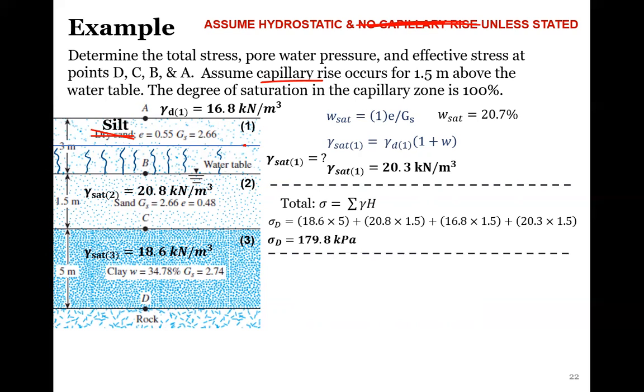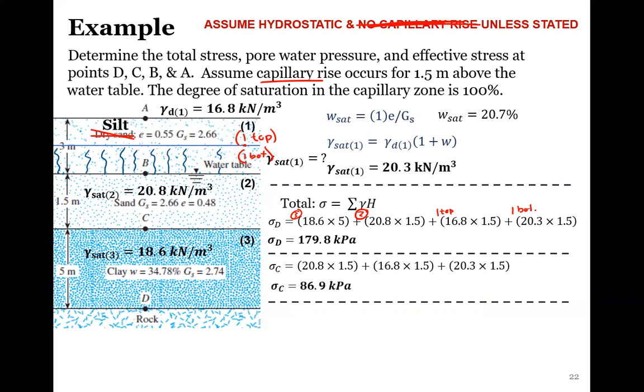So here, I should point here. This is our soil layer 3. This is soil layer 2. This is soil layer 1. I'm just going to say top, and then this is soil layer 1 bottom. So this is 1 bottom. That's why we add this extra layer here. So we have a total stress of 179.